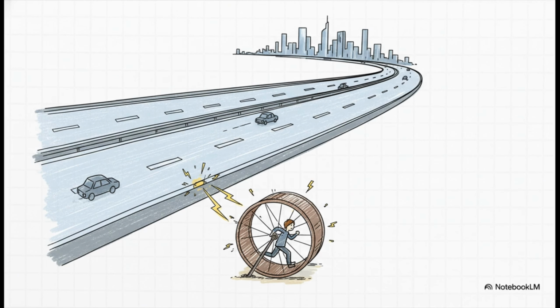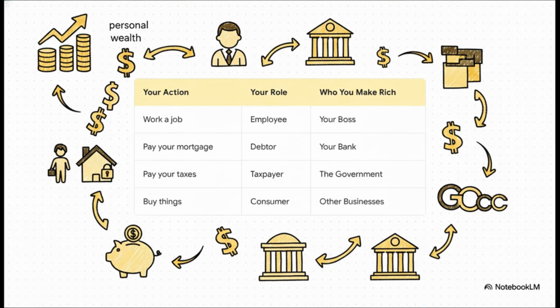So here's the punchline. Your entire financial life can accidentally become about building someone else's dream, funding someone else's asset column. You're the one putting in all the hard work, but you're on their financial fast track, not your own. This table just lays it out so clearly you can't ignore it. Look at the flow. Every big financial move we're told to make, get a job, buy a house, pay taxes, go shopping, it puts you in a specific role. And in each role, you are actively making another entity richer. You're literally minding everyone else's business.